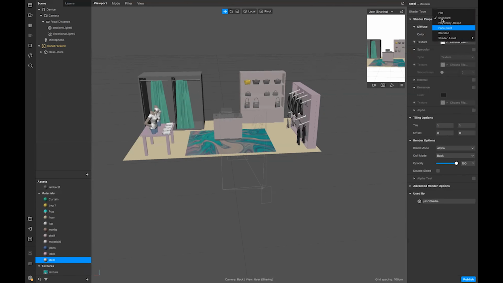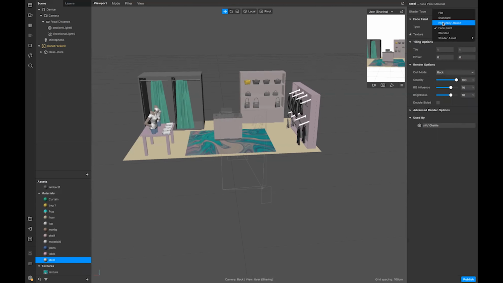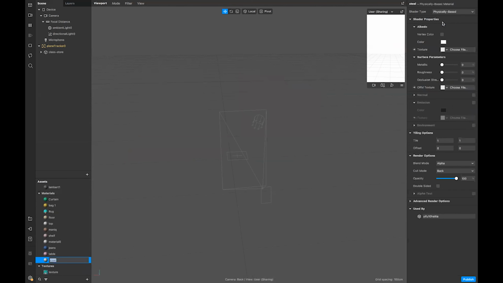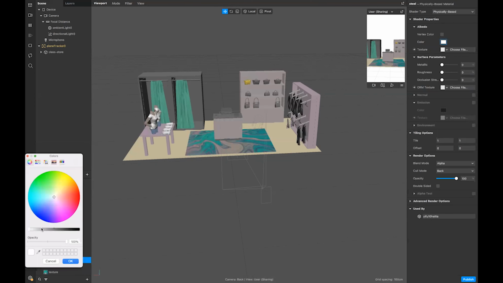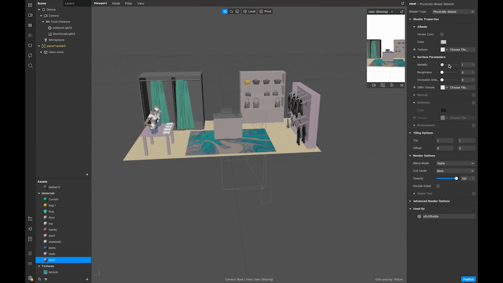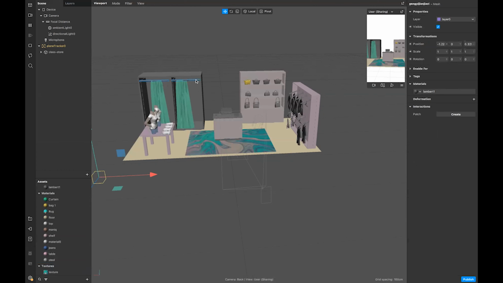So if we do physically based, if we make it a bit gray, and then add some metallic to it, some roughness, and then we can make this steel too.